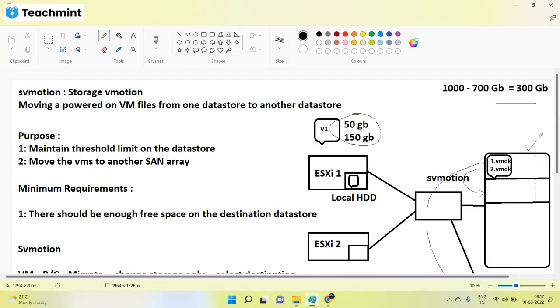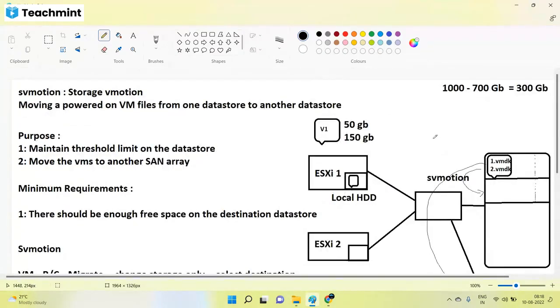One has already triggered an alert. I want to move some data from data store 1 to data store 2. Data store 2 is already 700 GB utilized. Only 300 GB is free. If you move this entire VM, 200 GB will be migrated from here to here. Here the alert will clear, but here it will trigger again. I don't want to trigger the alert again here, but still I want to reduce the usage on data store 1. Looking at these numbers, is it possible?